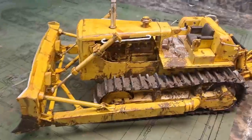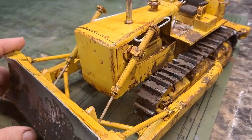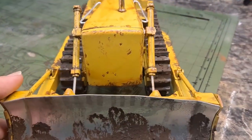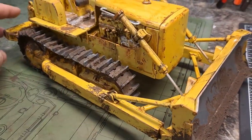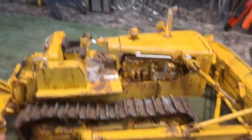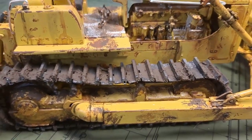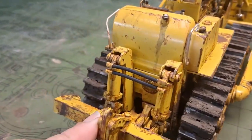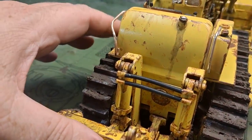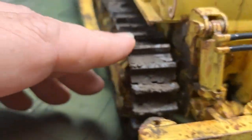Guys, all right, there's the finished project, the AMT bulldozer. Beautiful. 360 of it. As you can see, I went with a very well-worn bulldozer. It's been in service, it's been used, and it still keeps on going.